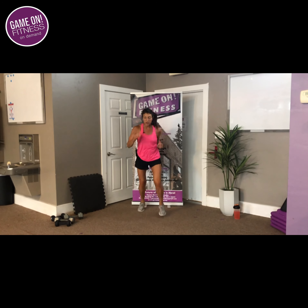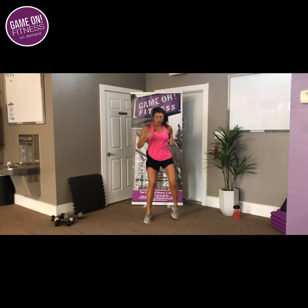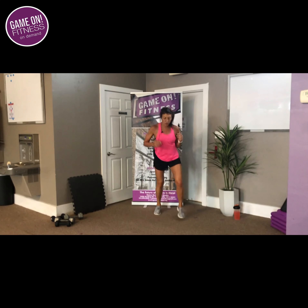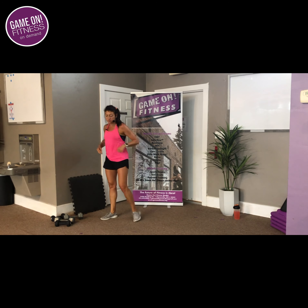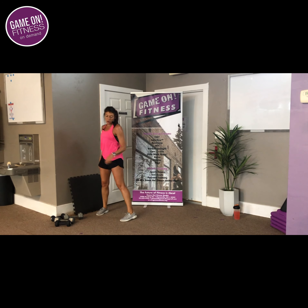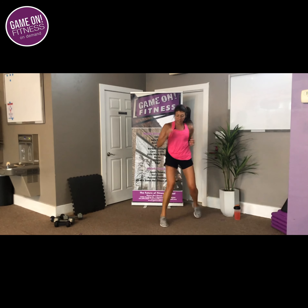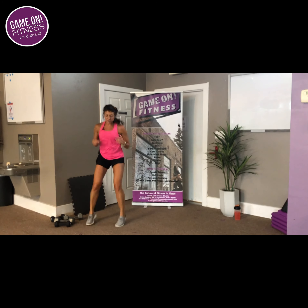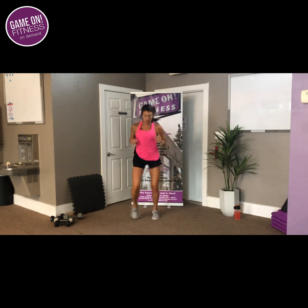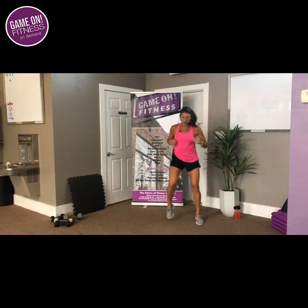Quick feet — we're in and back. Find a spot, use those arms. You can move in your space if you want, side to side, whatever feels good to you — just push. 3, 2 — rest. You've got this in 3, 2, 1 — back in. Pump those arms, guys, that's an extra burn. Keep them moving; they also help you keep those feet in line. That core should still be tight here, guys — pulling that core in. 3, 2, 1 — rest.